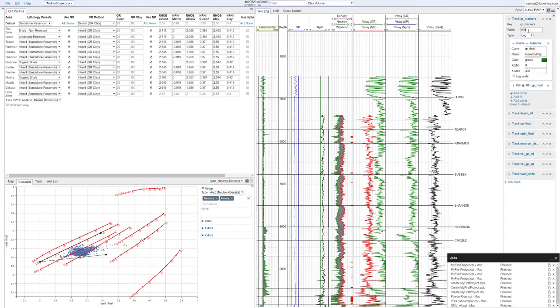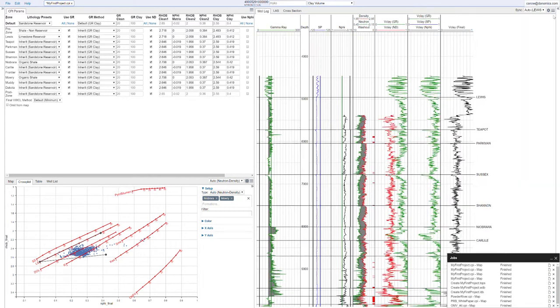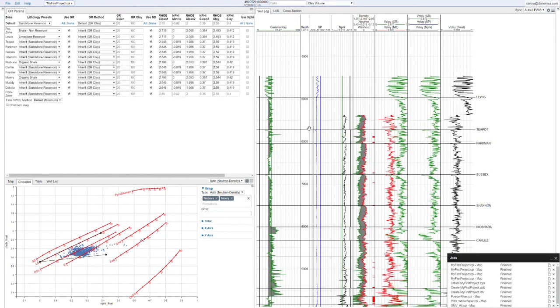I'm going to change that to 300, but I'm also going to make the track itself wider. Okay, so now I've got more space here. The other way you can bring this up is you can click on the settings icon in the top right hand side, and that'll bring that up as well. Okay, and what I can see is that I am calling everything way too high of clay using the defaults.